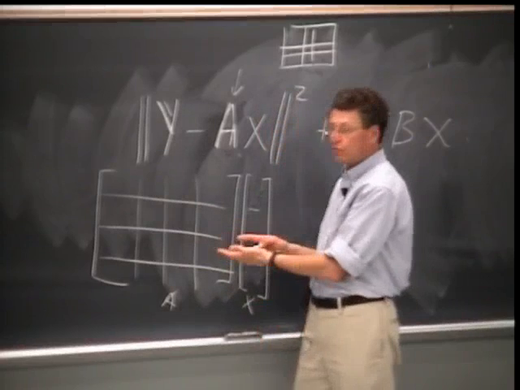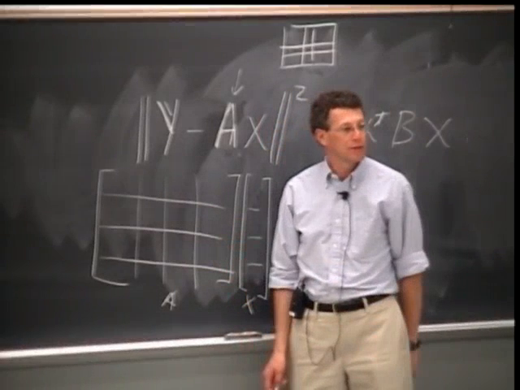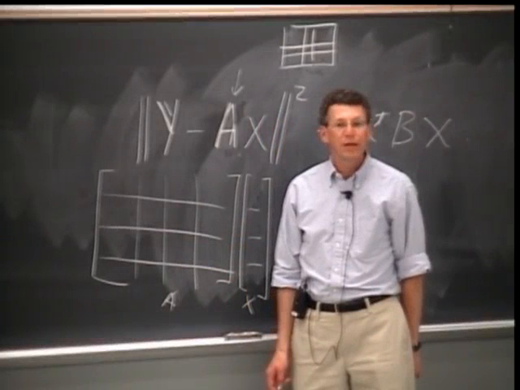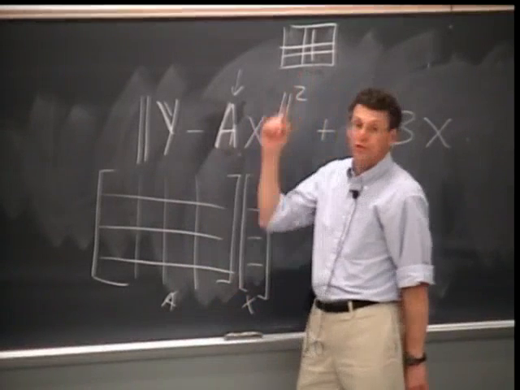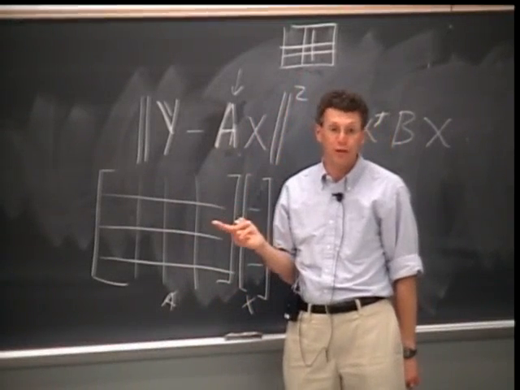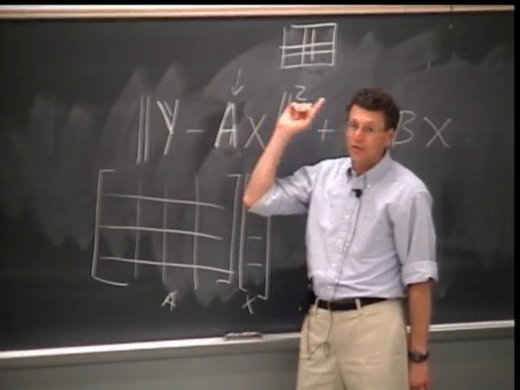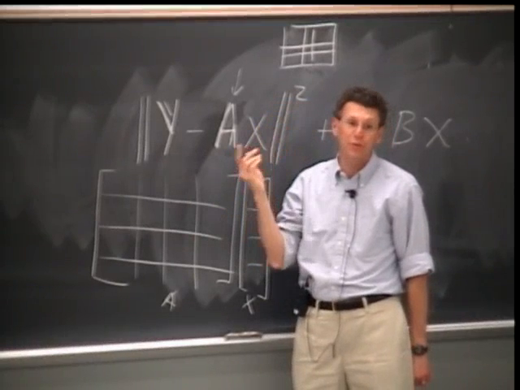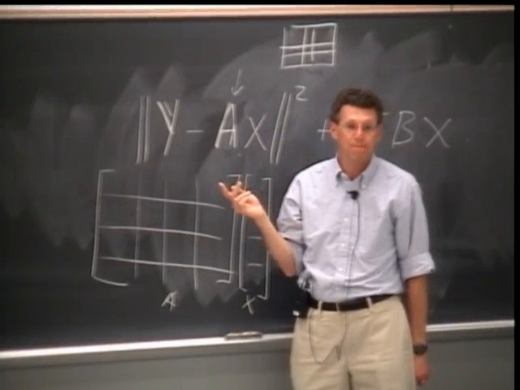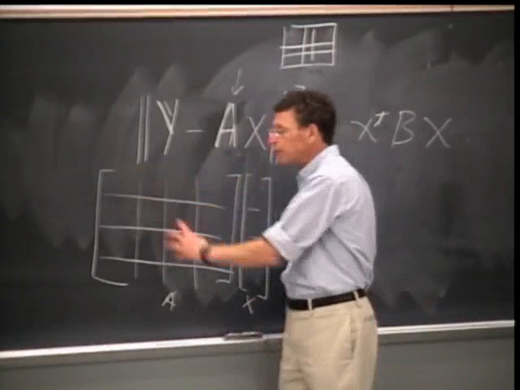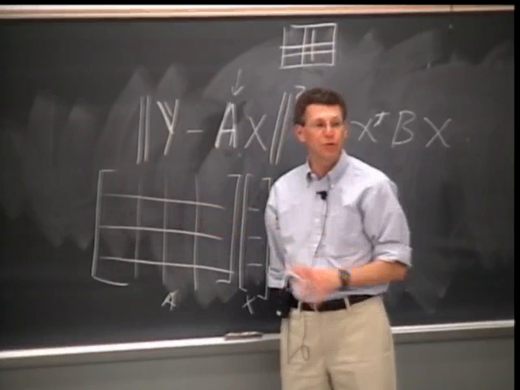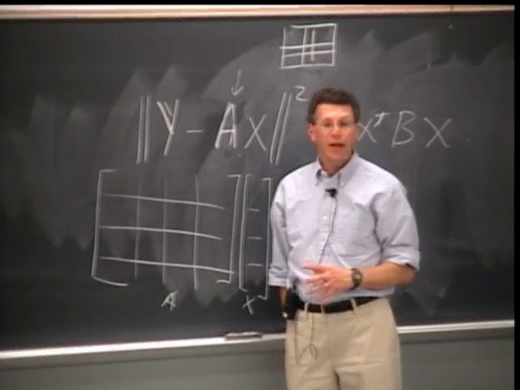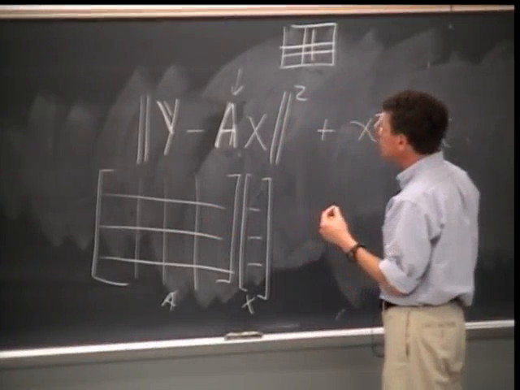Now, what will the structure of this matrix be? Circulant block circulant. If this is a circulant filter, it'll be a block circulant matrix. If it's not circulant, if it's just truncated, then it'll be just Toeplitz block Toeplitz, okay? So that means the blocks will have a Toeplitz structure, and each block will be Toeplitz, okay?